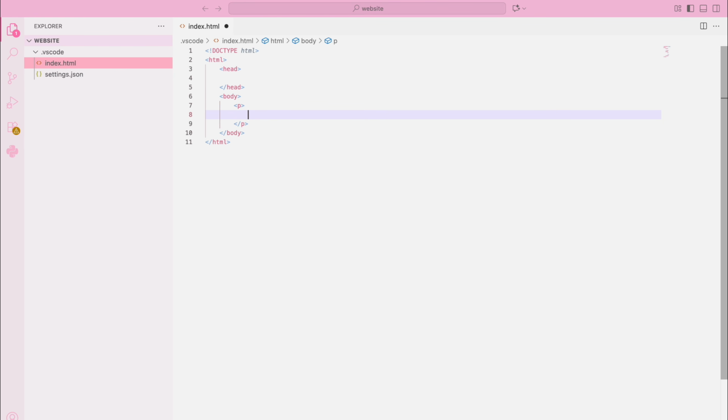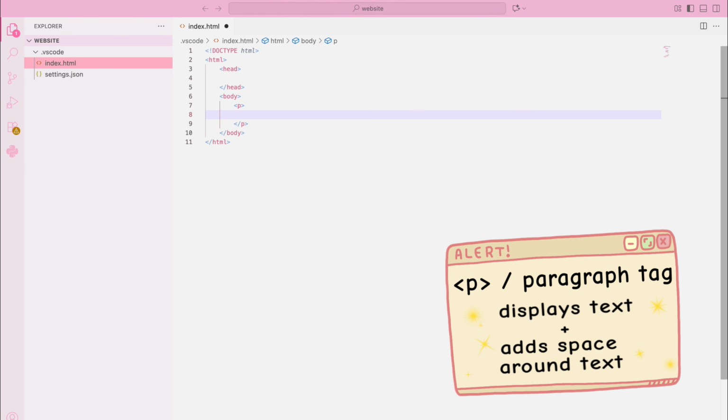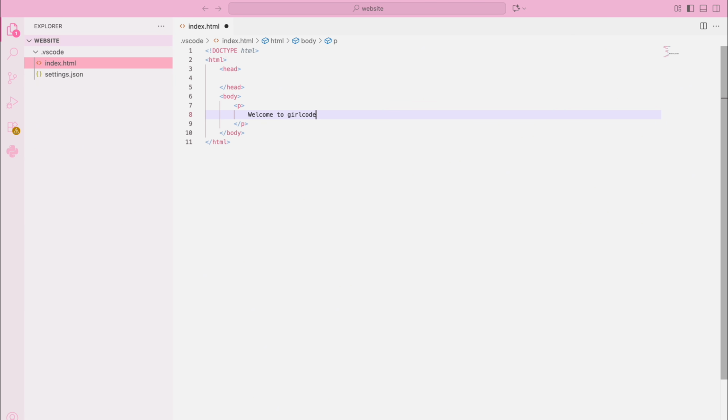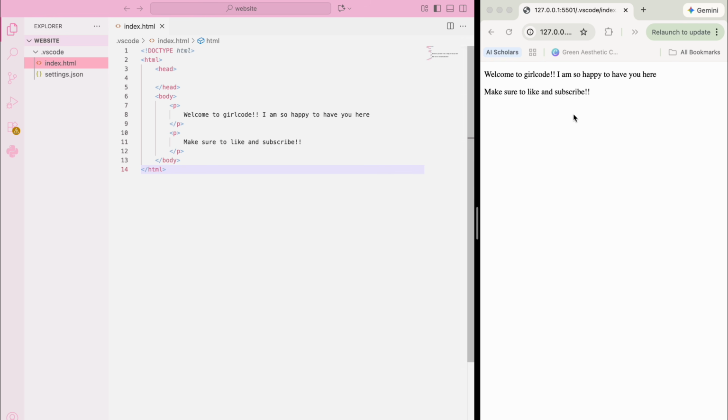Now let's add some text in the body tag using the P tag. P stands for paragraph and it automatically adds space around the text. Paragraphs always have an opening and closing tag. Whatever text you want displayed goes inside these tags. Now when I run this, you'll see the text show up on the page. Kinda cool, right? If you want to make the code appear on your web page, you're just going to hit Command S or Control S to save it and you'll automatically see it.